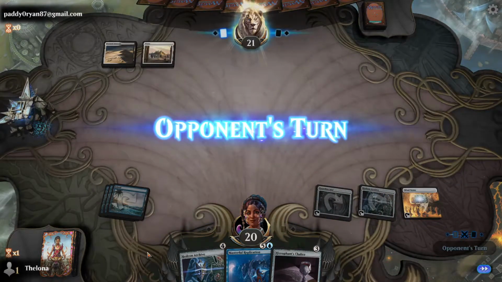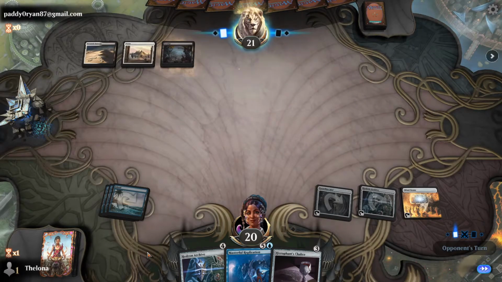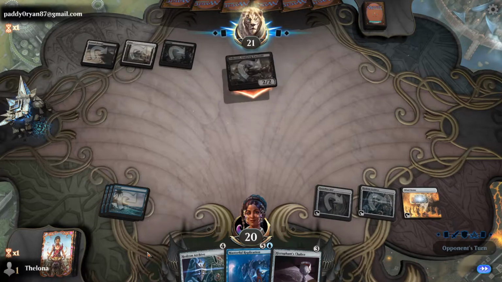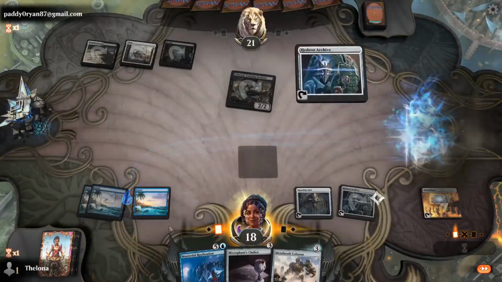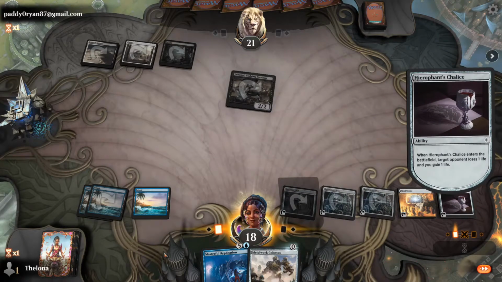So Masterful Replication will make some tokens, I guess, or some other plan that we may want. I don't know yet. Yahenni exists. No big deal. That's a pretty big deal. Alright, let's take some of that life back.